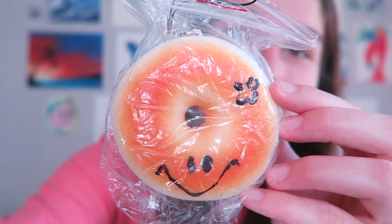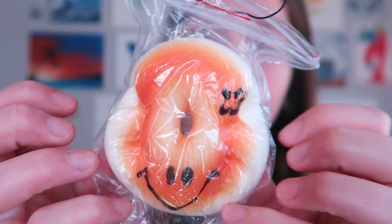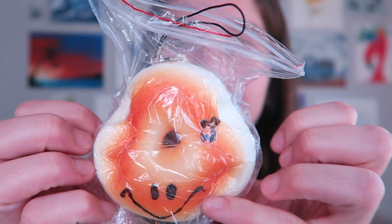Okay, so first thing I see is my extra. So I got this extra little bagel squishy. Ooh, it's really soft and it has a little smiley face and like some flower looking thing.